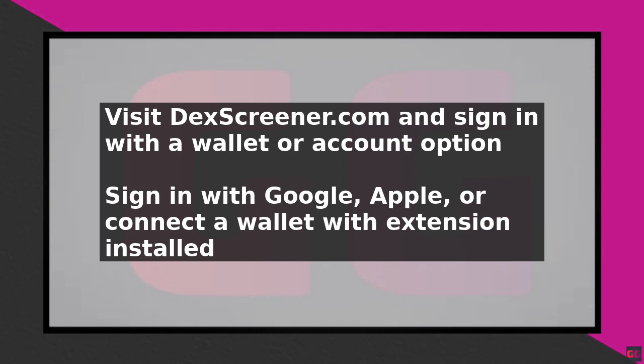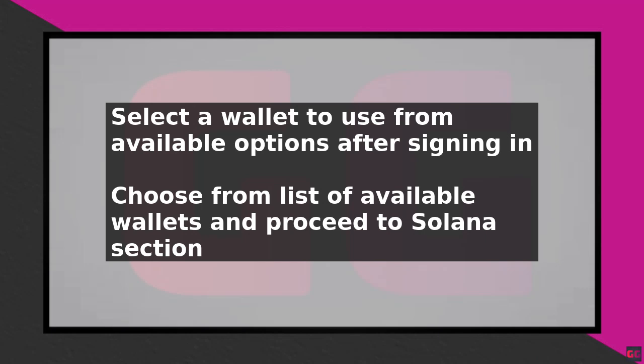If you opt to connect a wallet, you'll need to have a wallet extension installed in your browser, such as MetaMask, Phantoms, Solflare, or Trust Wallet. Once you've selected your preferred wallet, click Connect Wallet and verify your account by signing a message, which will prompt you to confirm the action in your wallet.